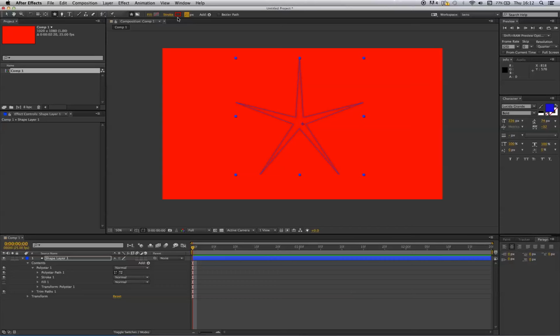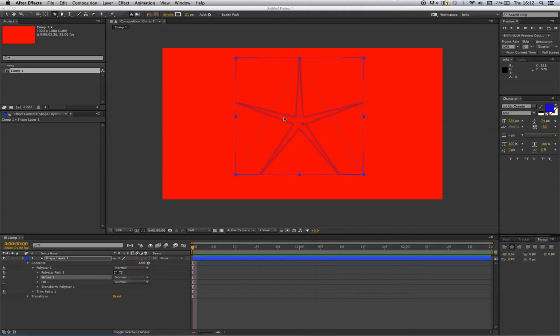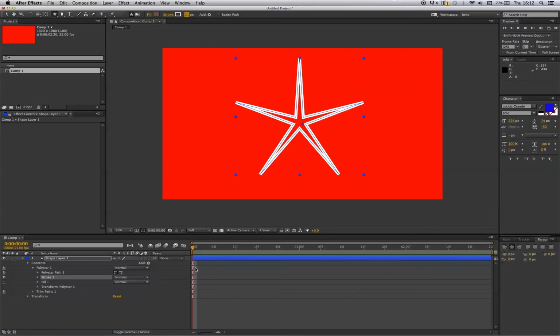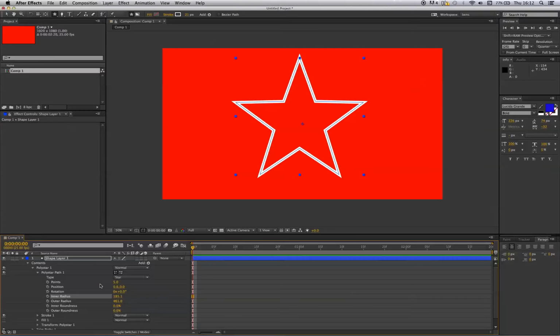And at that point, my machine decided it was going to crash. All right, we're back in business here. So we've got a nice chunky line there. We're just going to tweak the inner radius so that it looks right. Like I say, we start with any sort of shape, and then under here we've got something called trim paths.